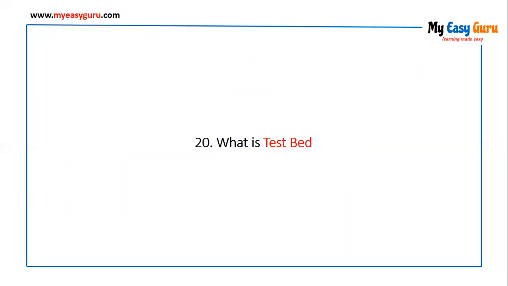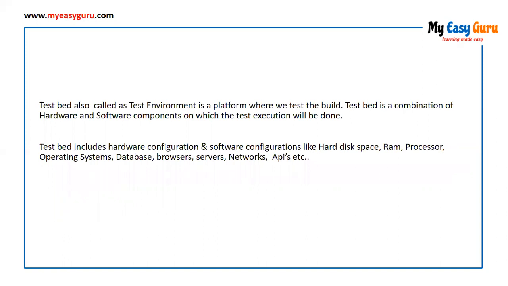Now let's move ahead to the next question. What is a test bed? Test bed, also called test environment, is a platform where we test the build. Test bed is a combination of hardware and software components on which the test execution will be done. Testbed includes hardware configuration and software configurations like hard disk space, RAM, processor, operating systems, database, browser, servers, networks, APIs, etc.